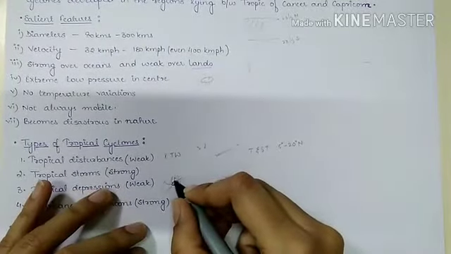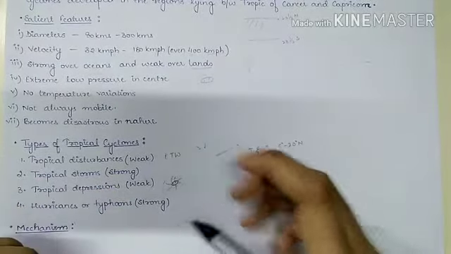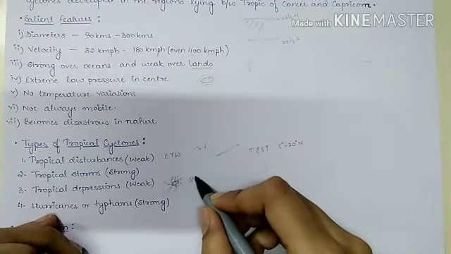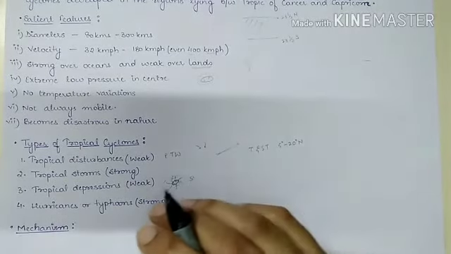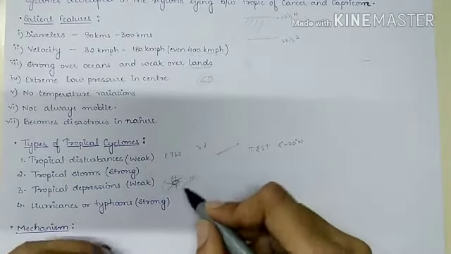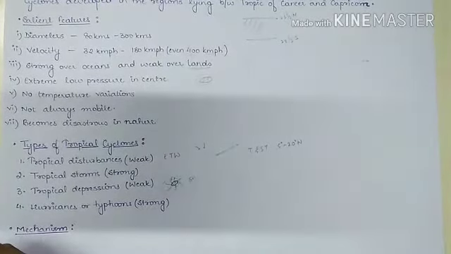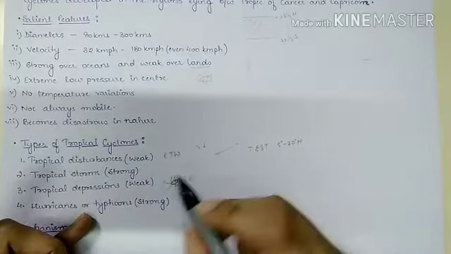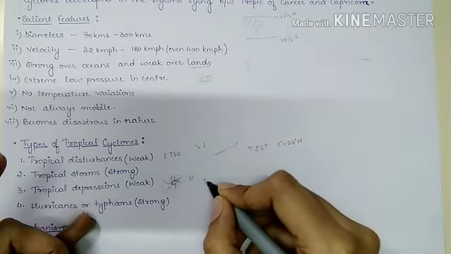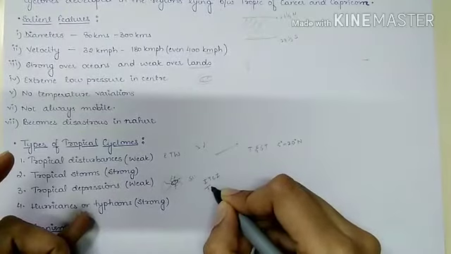Their direction and their velocity is highly variable. They sometimes remain stationary, or sometimes they move from one place to another. They may remain stationary for several days at one place, while sometimes they will move. They are formed in the vicinity of the ITC, the Intertropical Convergence Zone, but they develop on the trade wind belt. So their area is ITCZ and trade wind belt.